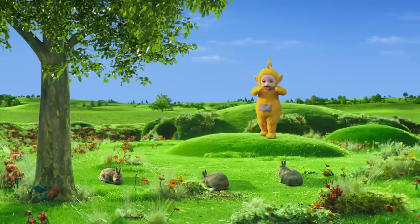The Teletubbies were all together. Teletubbies together! Big hug! Big hug!